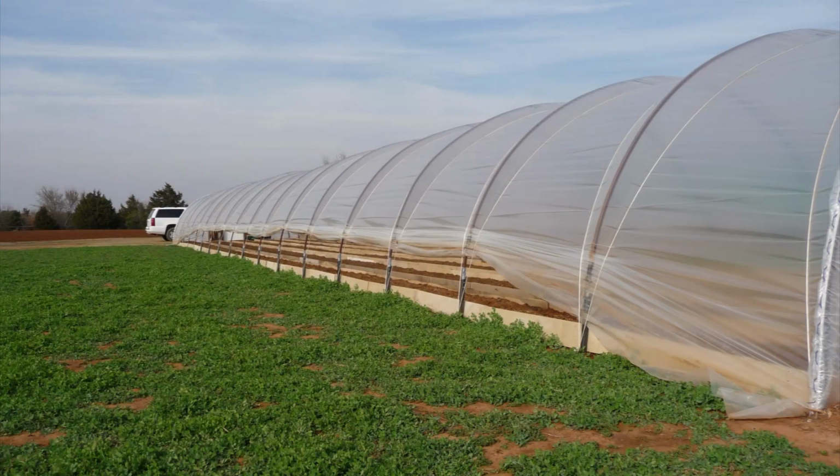Okay, site orientation. Obviously, you want some place that has plenty of ventilation because that's how you cool the house. You want pollination, again, for your tomatoes and peppers. In Oklahoma, if we had a preferred way to do it, we'd run them north and south. That's why we get a little better light distribution.